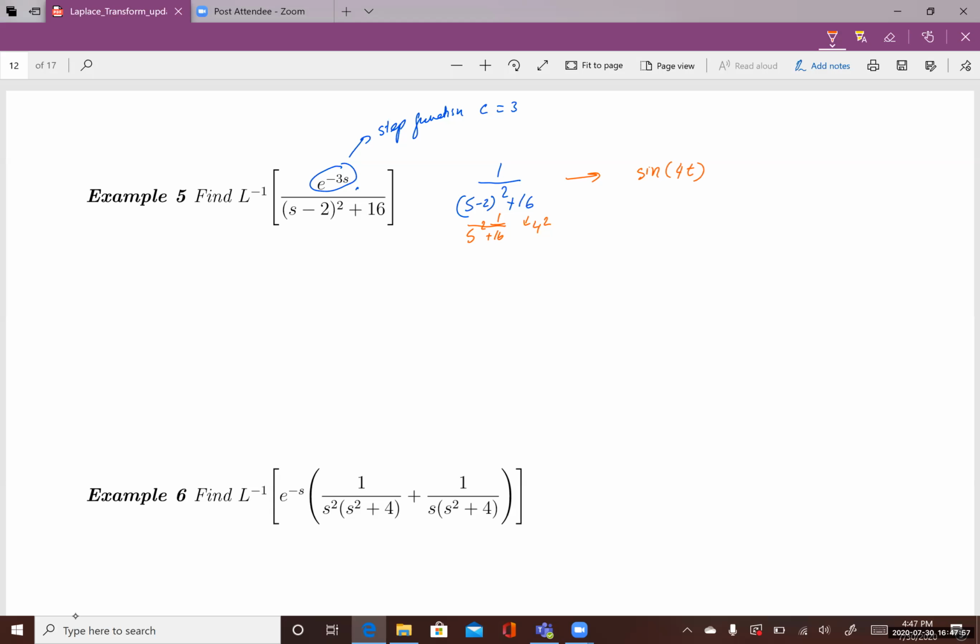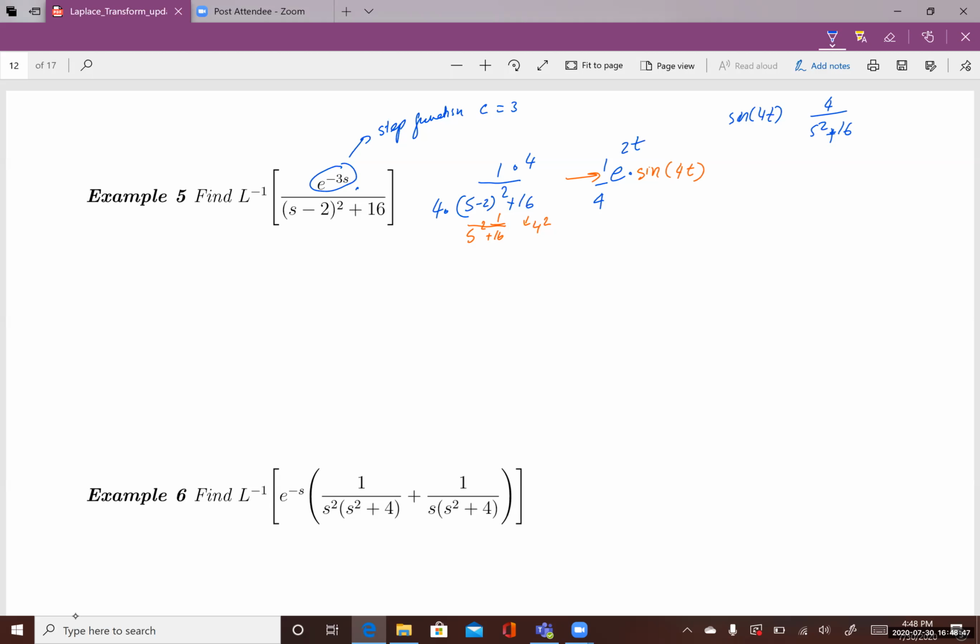But then in here you have s minus 2, so you have to think of, because you shift it to the right by 2, you should have another exponential function, e to the 2t. Okay, because you have the 2 here. Then it is e to the 2t times sine 4t, but for the sine 4t here, remember, if you want sine 4t as a function, the Laplace transform has to be 4 over s squared plus 16. Now you're missing the 4 here, so you have to multiply by 4 and divide by 4. That tells you that this is going to be 1 over 4. Right?